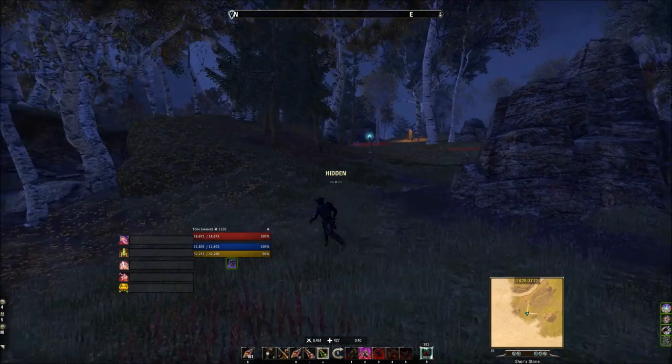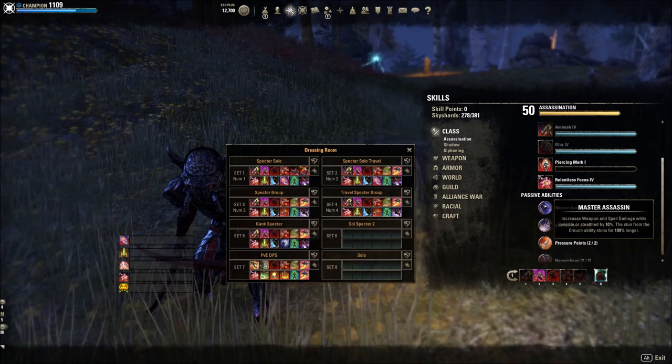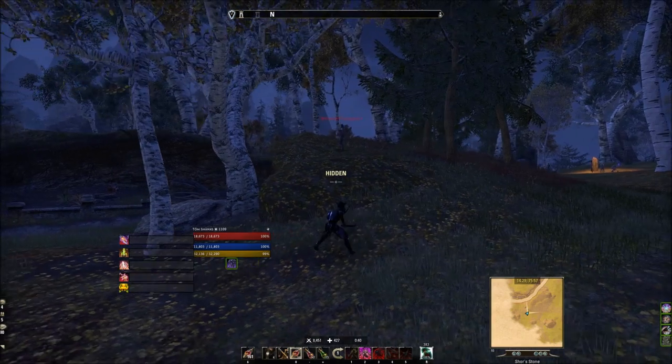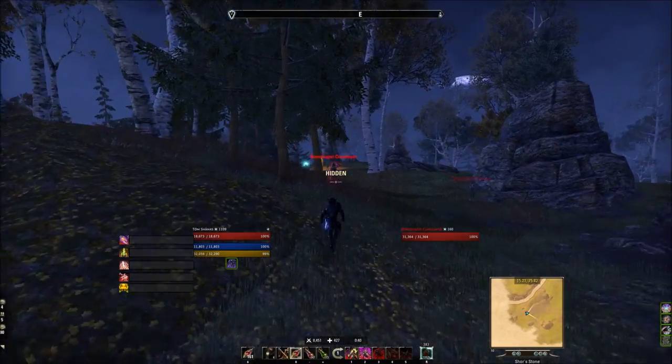Every class can do stealth, not just the Nightblades. But Nightblades get a bigger advantage from using stealth and/or invisibility due to the Master Assassin passive. Certain races get an additional benefit as well. You stun longer. Now, two things to know. From stealth, you can do a fully charged heavy attack and stun a player.